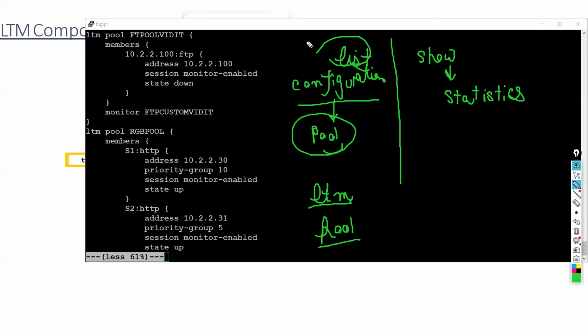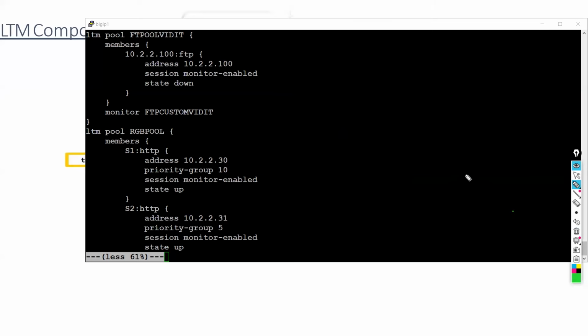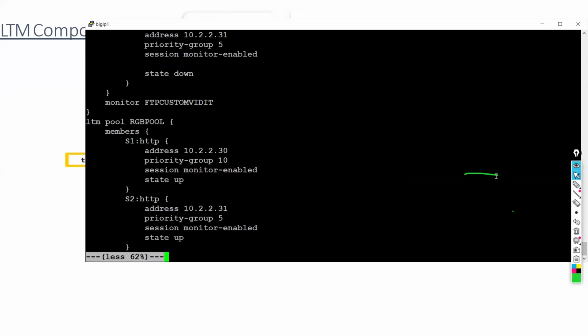So that is how you can do it. Now the show command. Here it has given you all the configuration related to this.